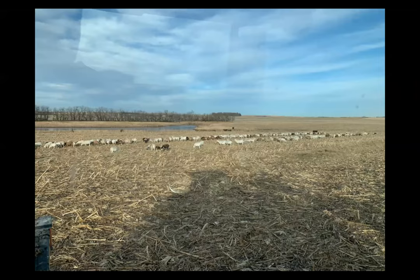So here's just a picture of where I've got my hair sheep, and there's some cattle out here. This was rye cover crop that I planted corn into, and now I'm out unrolling bales on this. I don't want my livestock in a lot. I want that manure back out on the field so that I'm building those soils quicker. This has been planted to rye. We're so dormant that it just hasn't greened up yet.